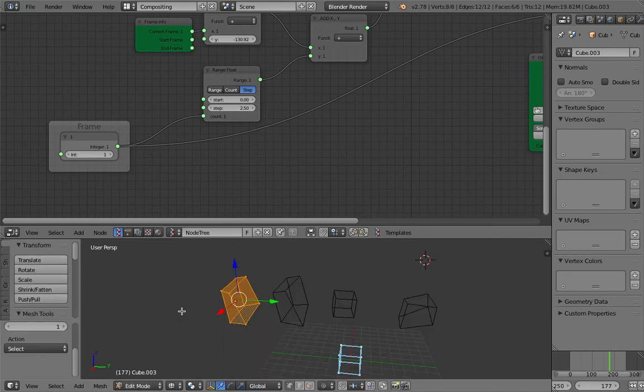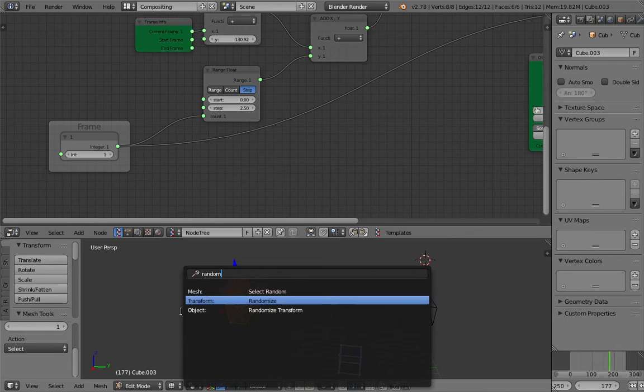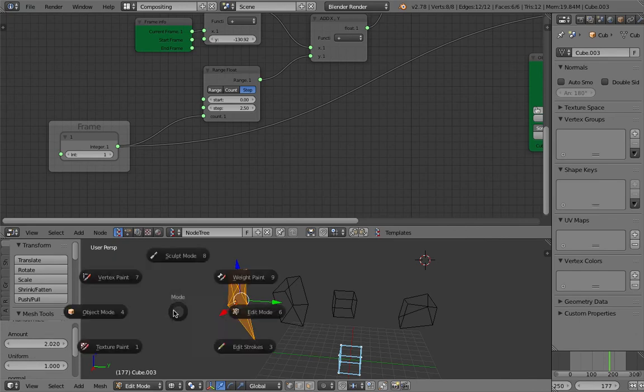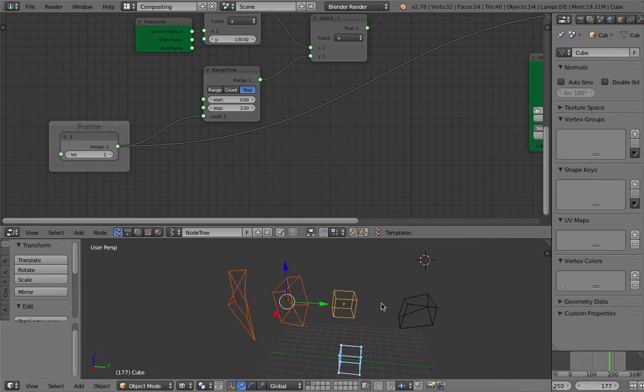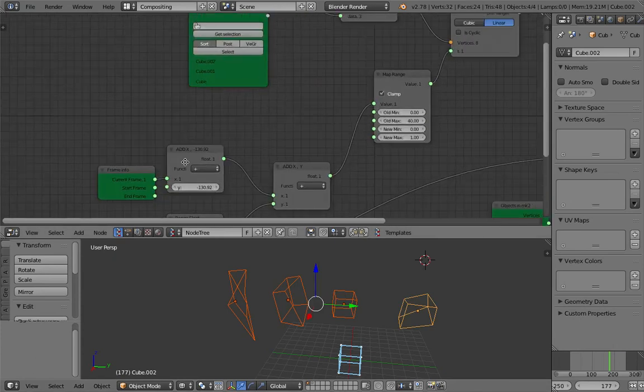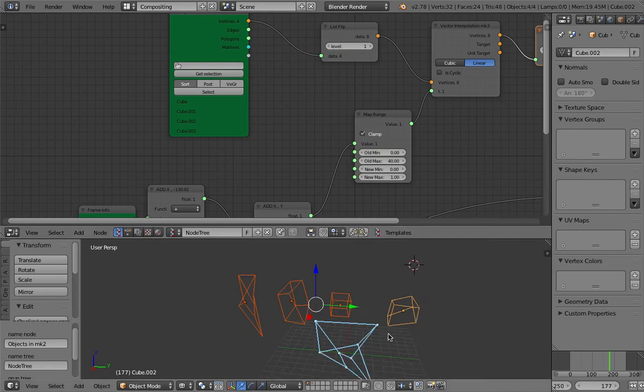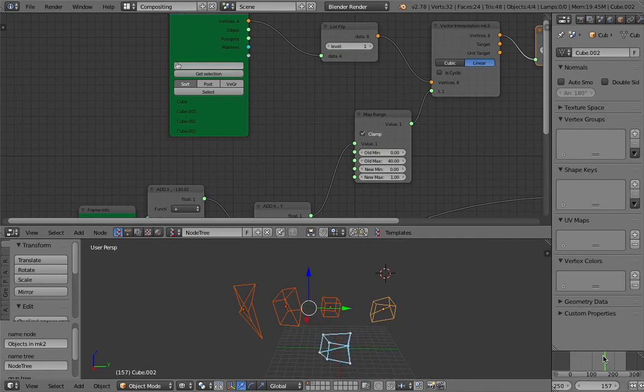Randomize further. Yeah, something like that. 1, 2, 3, 4. Select. Okay, now it's interpolating.